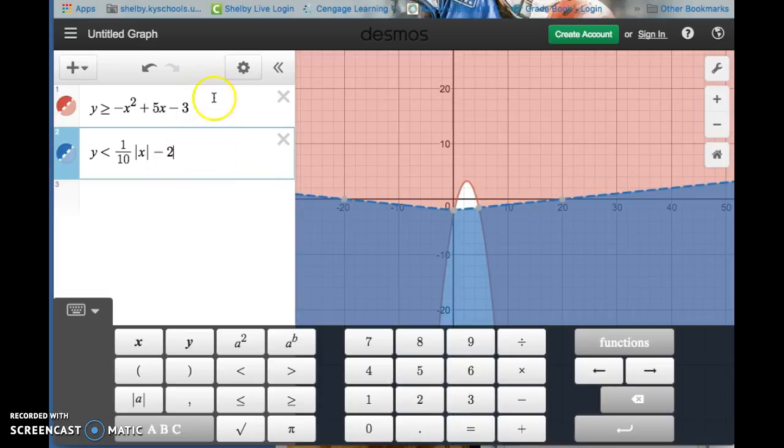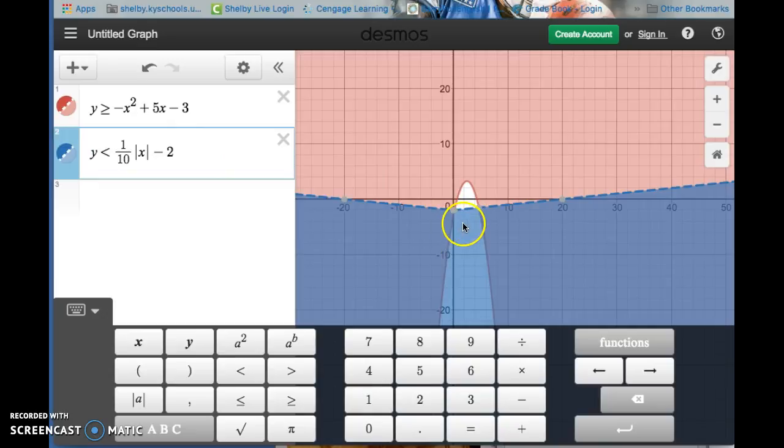The solutions have to be for both. So if we look at the top, it is only shaded in red. Red is the color of the quadratic, so those solutions are only for the quadratic. If we look in the center here, right in here, we see this light blue. Those are only the solutions for the absolute value.